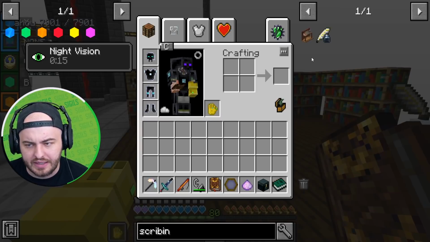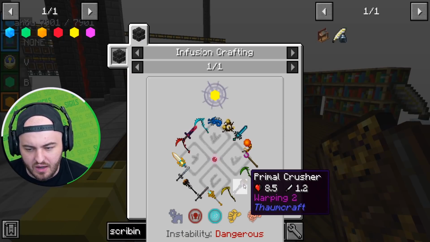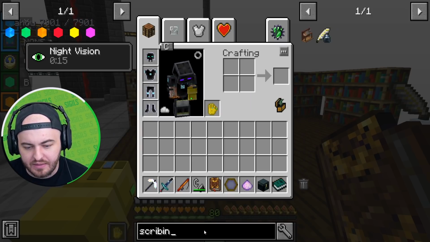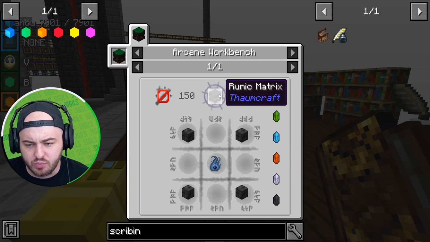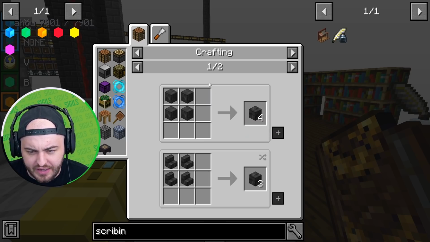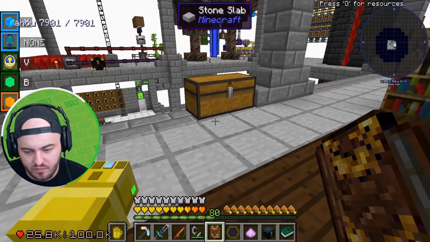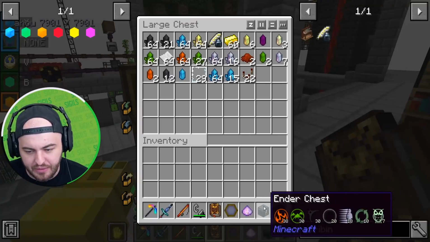Although, you know what? If we're looking at this, right? This thing over here, the primal crusher. Well, it's infusion crafting. Okay. So how do I make the infuser? So looks like we gotta get ready to make this runic matrix, okay? Which means we need an arcane stone brick, which is made from arcane stone, which is made from a stone surrounded by a vis crystal. Okay, well, we have all of those capabilities.